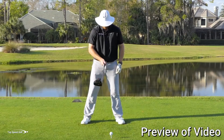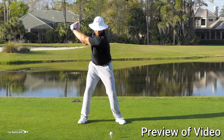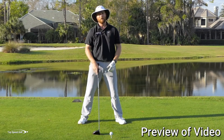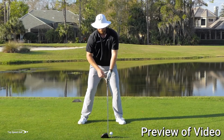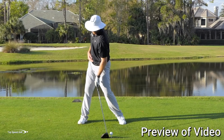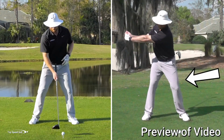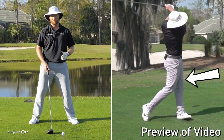Number one, let's focus on the belt buckle. This is another big misconception. I want to keep that belt buckle facing the ball so I can really stretch out my midsection and really get loaded up. I'm not a big fan of that. That's really going to kill your distance. In your backswing, I want to feel like that belt buckle rotates to the right and you really let your hips and legs be loose. Notice how my legs are moving here. I'm not trying to keep those rigid and tight, or I'm really just taking all the speed out of my swing.